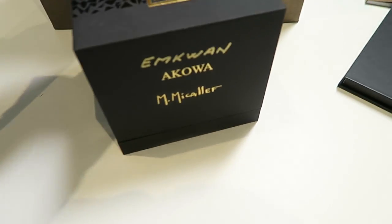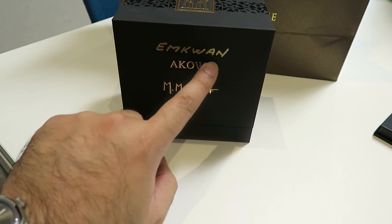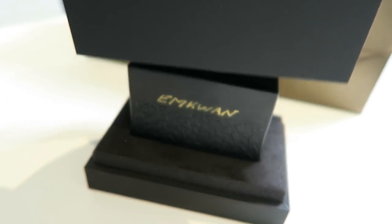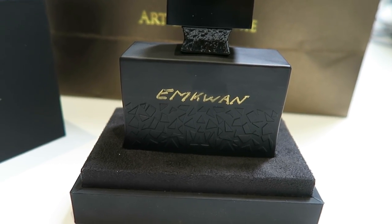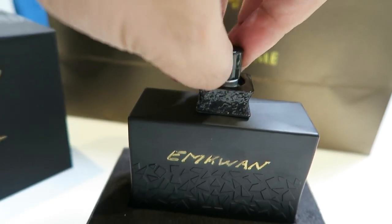Let me get the bottle out itself — here it is. Check the packaging out, very very beautiful. I love this packaging and they've customized it with my name, M Kwan, spelled perfectly — thank you very much. Inside there's the bottle again customized with my name, and if I take this off you can see it's a spray nozzle that they've included.